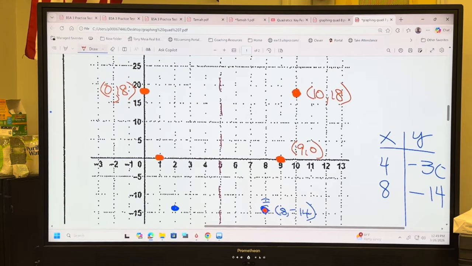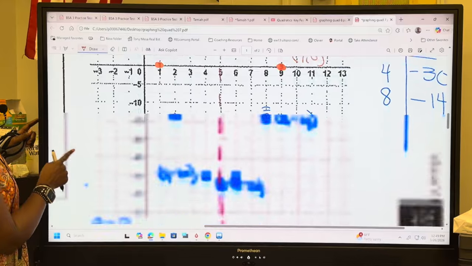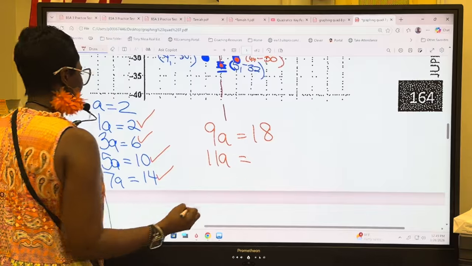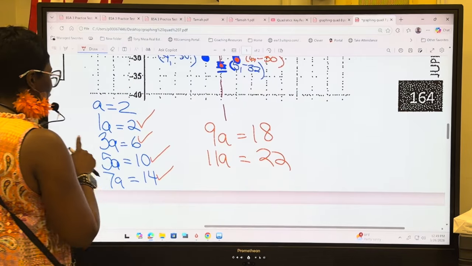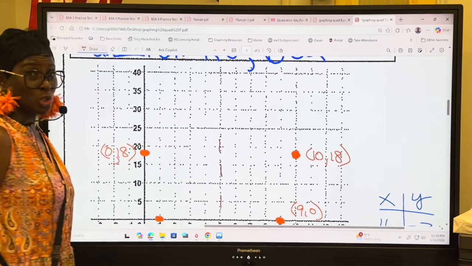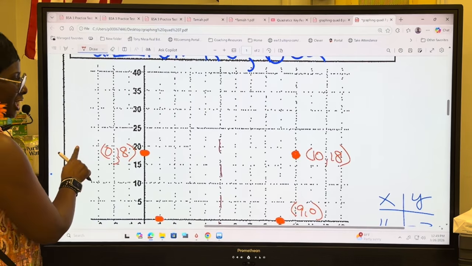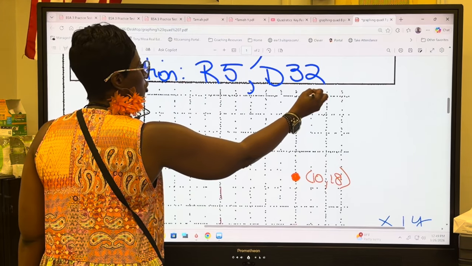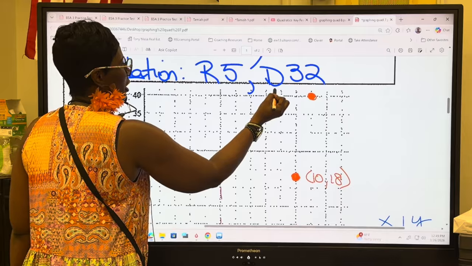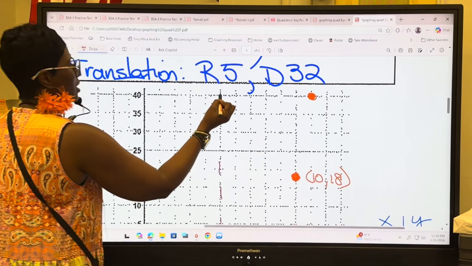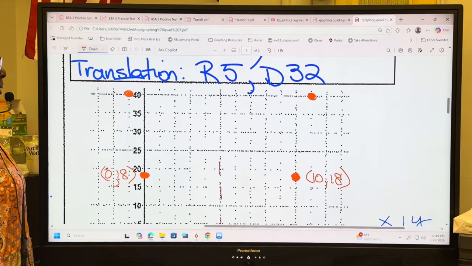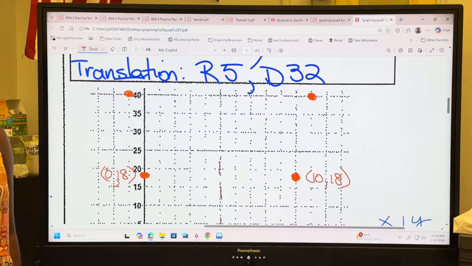Is everybody clear? Yes. Just for the fun of it, let's keep going. What's going to be next? I got 1, 3, 5, 7, 9, 11. What's 11 times 2? 22. So in your calculators, you're at 18. You're going to put 18 plus 22. What do you get? 40. So guess what? I'm going to go right 1, and then I'm going to go up to 40. I'm maxed out now. That's 1, 2, 3, 1, 2, 3, 4, 5, 6. My parabola's done, y'all. Does everybody see that? Yes?